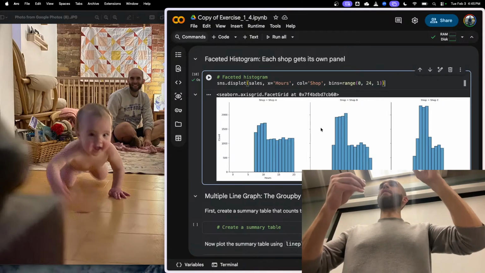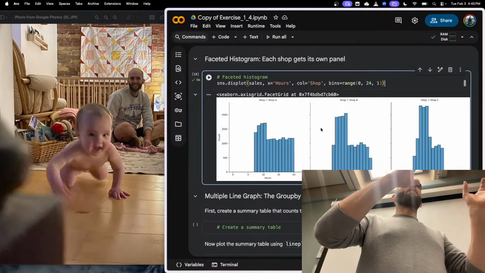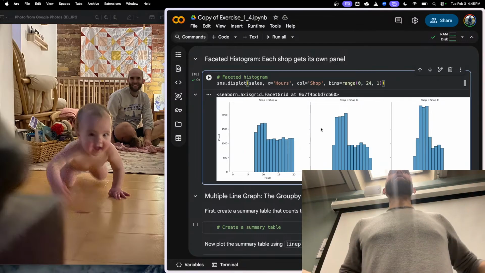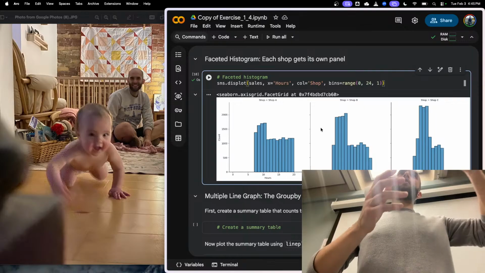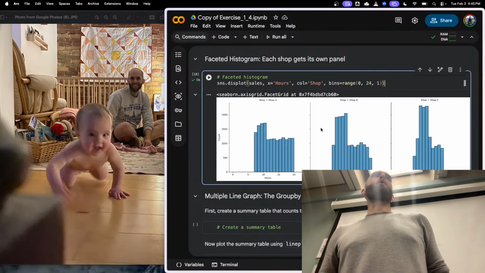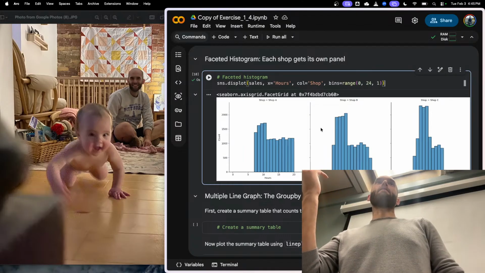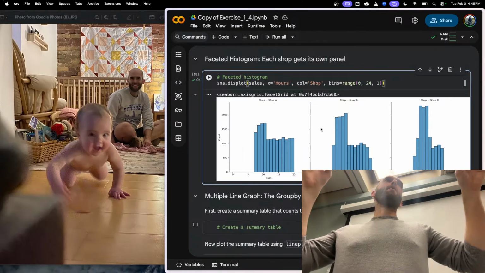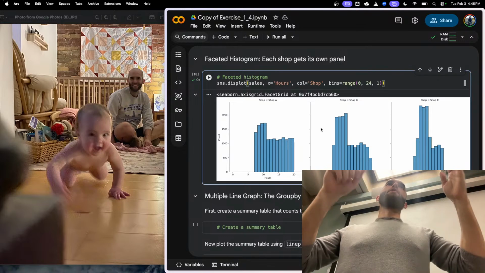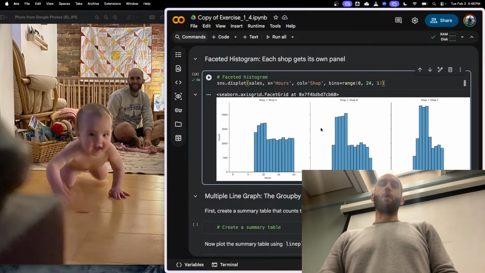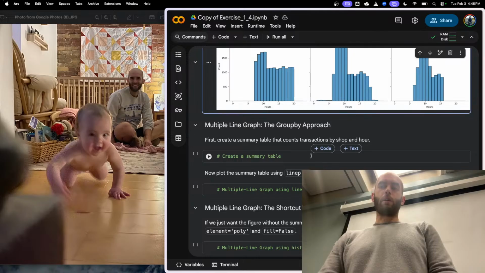And we can control whether we use columns or rows. In most cases, I think columns are going to be better, separate columns by category, but we can even use rows and columns together. So if we have two categories, we can break it out by both using rows and columns. A really powerful tool.